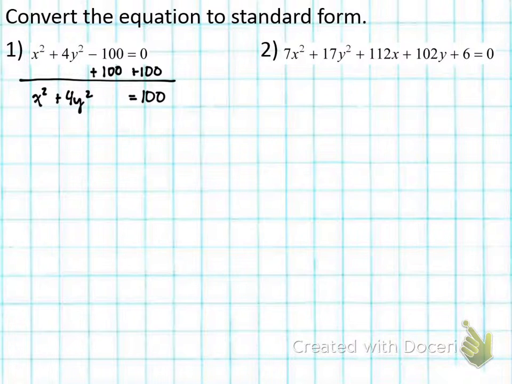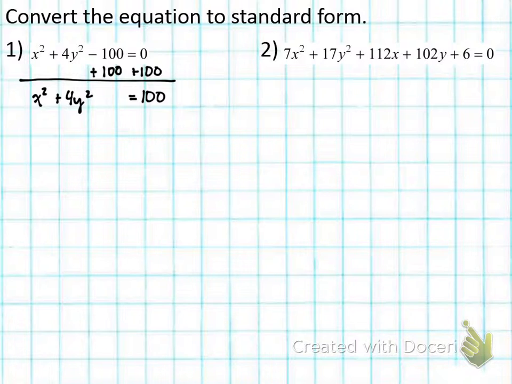Okay. Now, at this point, I want to complete the square on the left if my terms are not perfect squares. So looking at my x's, all my x's are together, and they're actually already a perfect square. x squared by itself is a perfect square, so I don't need to complete the square. 4y squared is all together. All my y's are together. There's only 4y squared, and 4y squared is also a perfect square, right? So we could get a square root of that. So I don't need to complete the square here.